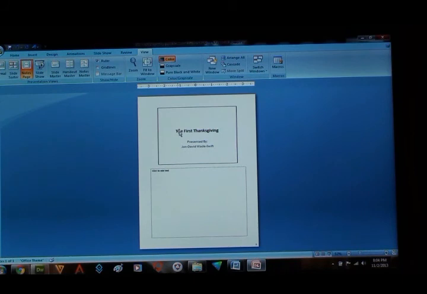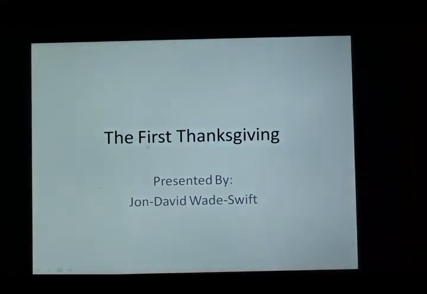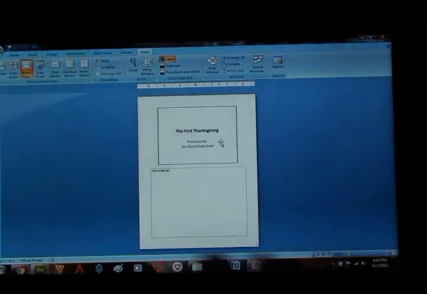This is really useful if you're doing a presentation and you don't want to use every single word. You don't want to put every word that you're using on the slideshow. The slideshow is really a basic summary of what you're going to say. So you can use these notes pages, and you can put in what exactly you want to say to your audience. The slideshow starts right from the beginning.